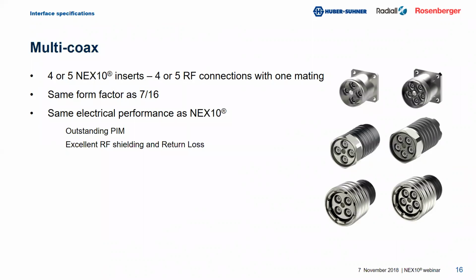I have to admit, I've never been outside on a tower installing it, but with the problems that we heard with 4310 when we launched, we learned to understand those people and how it works in the field, and that's what we really tried to consider with the development of NEX10, to make it as robust as possible. If you hang 40 feet up the ground and you see a small connect interface, I understand that you don't see right away that it's a NEX10 and not an N or a TNC, and you maybe try to put the cable with N's or TNCs that you have in, and then the connector on the radio is damaged. Well, then explain to your boss, I tried to put the wrong cable in and it damaged the radio head, we need a new radio head.